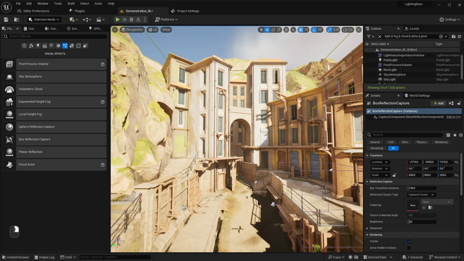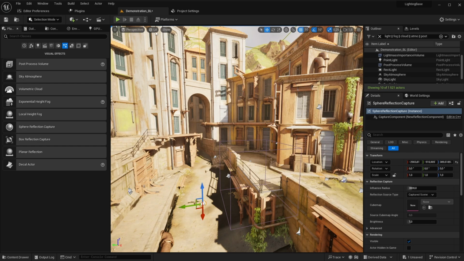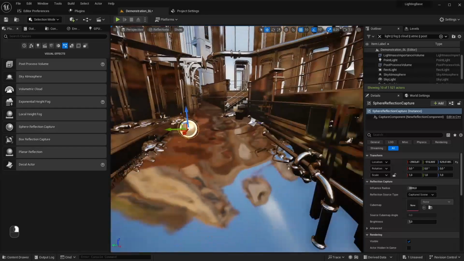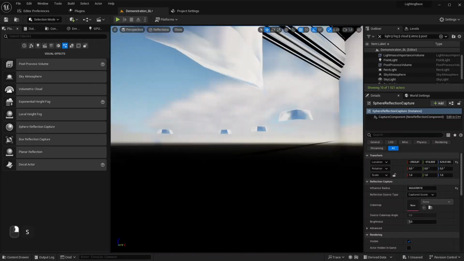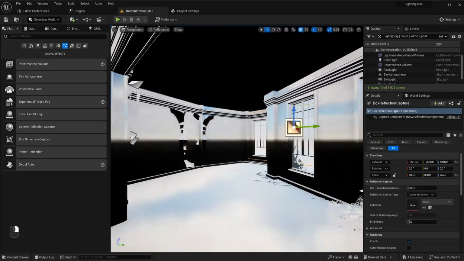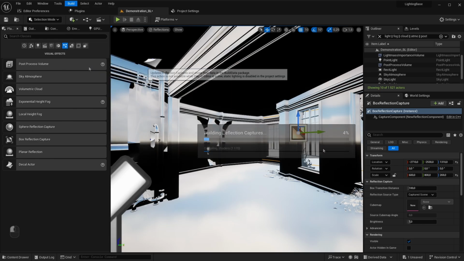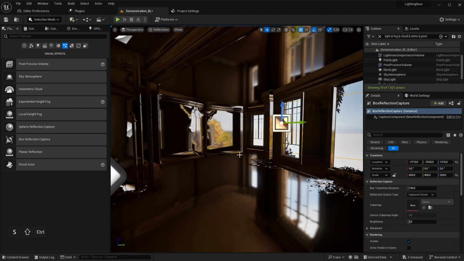For that, I will add in a sphere reflection capture. I'll drag it in here. I'll go back to the reflections view to show what this surface looks like. There are actually specific projections. So the box reflection capture uses a box as its projection. Let me rebuild it here to make it visible again. This will need to compile some shaders. Once this is done, I'll save the scene.